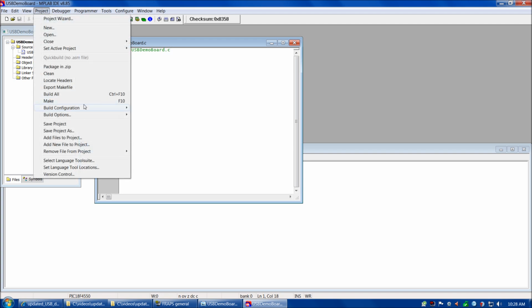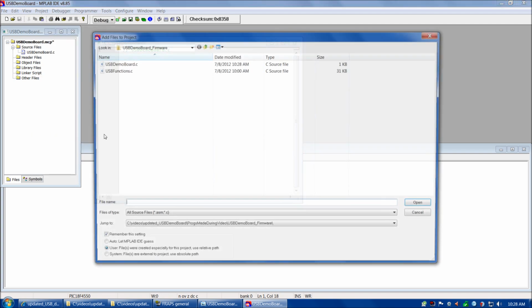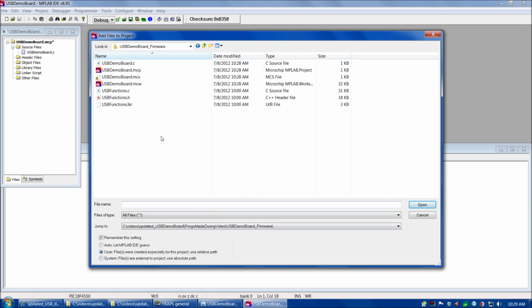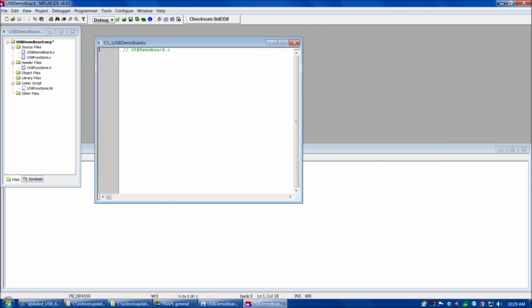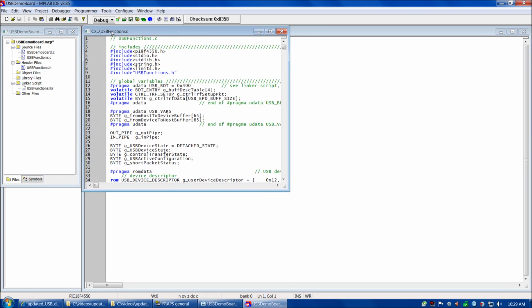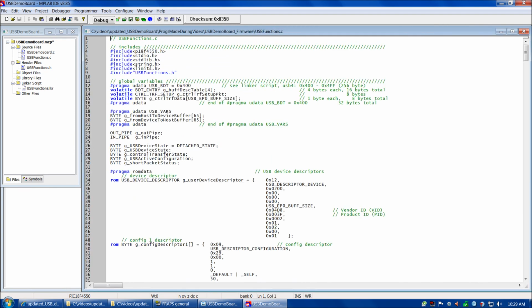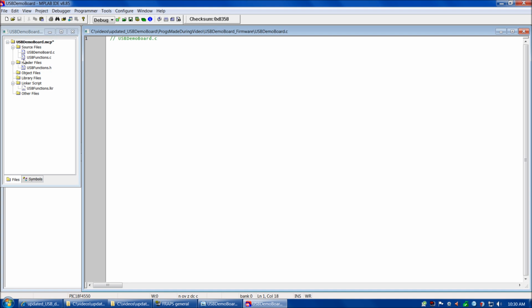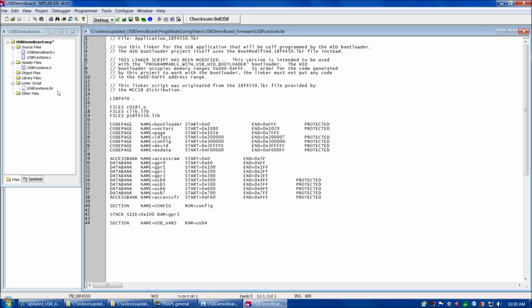And then we're going to go to Project, Add Files to Project, and again make sure that we navigate to the correct directory, USB demo board firmware, and then files of type, set this to all so we can see everything, and then we're going to add .c, .h, and .linker to our project. And there's the 4 files that we're going to have for our project today. Bear with me for a moment here while I do some resizing. Alrighty, so now we've got all 4 of our files open, USB functions.linker, .h, .c, and USB demo board.